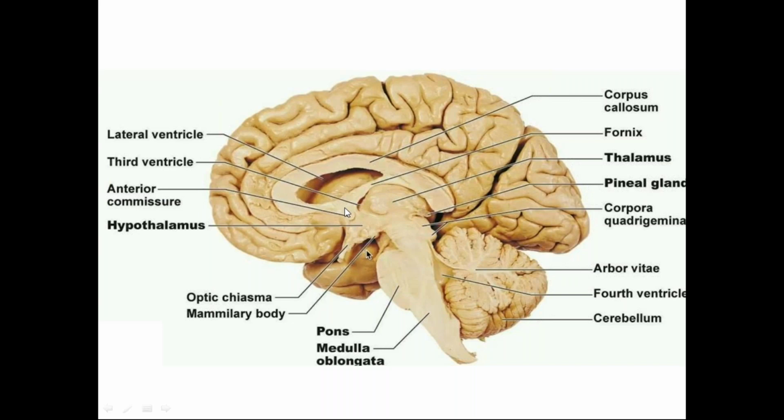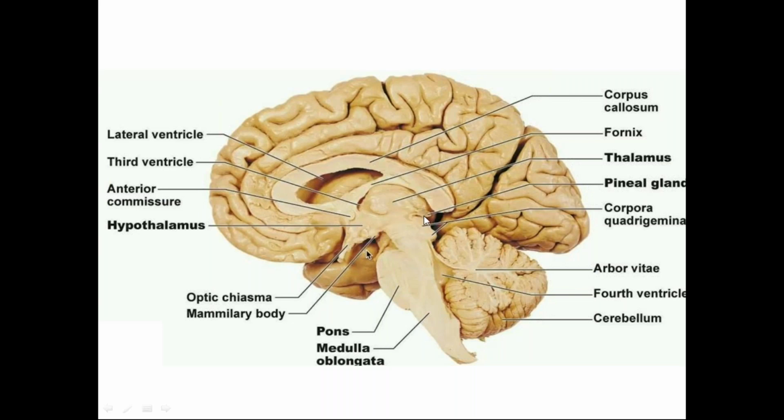Let's now see what this is. I said this is the rostrum, the genu. If we bring this below the thalamus, this area is called the hypothalamus. Now see this structure. This is the optic chiasma, where the optic nerves are crossing over, forming the optic chiasma, and they will continue as the optic tracts. A swollen area out here anteriorly is called the mammillary body.